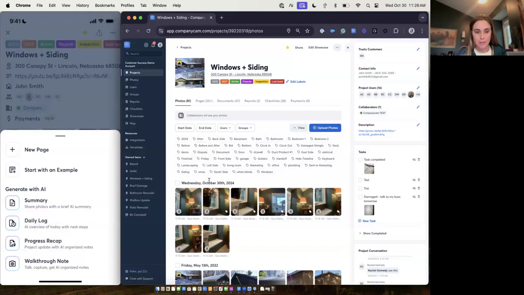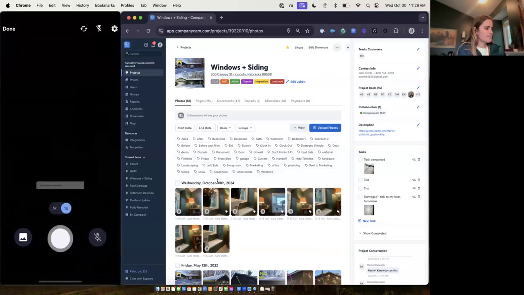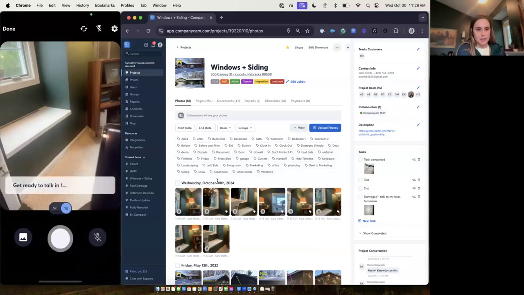This is personally my favorite AI feature. This is the one that, when you turn it on, allows you to walk a property. You can take notes, speak out loud. So I'll just do a quick demo here of it. We might go a few minutes over if that's all right with you.